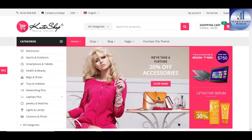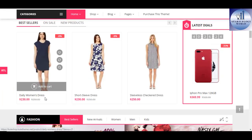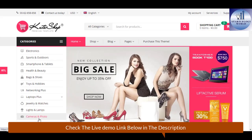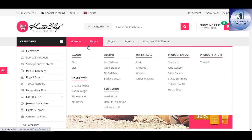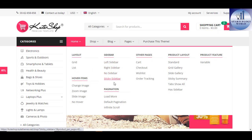GoodShop Fashion, Electronics and Marketplace Elementor WooCommerce Theme. GoodShop is a modern and flexible WooCommerce Marketplace WordPress theme. This theme is suited for multi-vendor marketplace, electronic store, furniture store, clothing store, high-tech store, accessories, and many others. With the theme, you can create your own marketplace and allow vendors to sell just like Amazon.